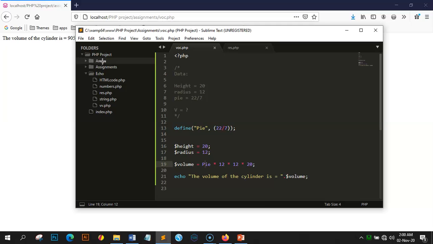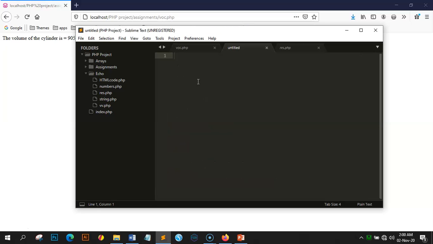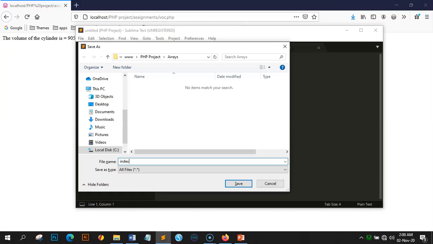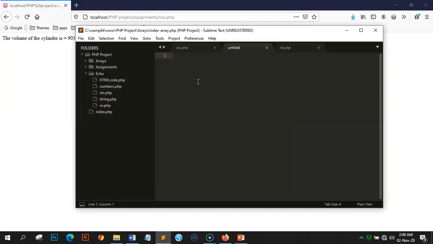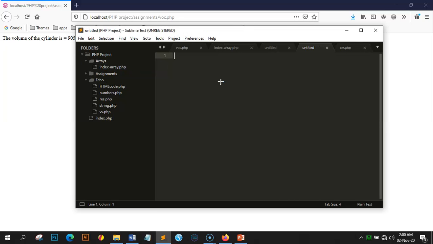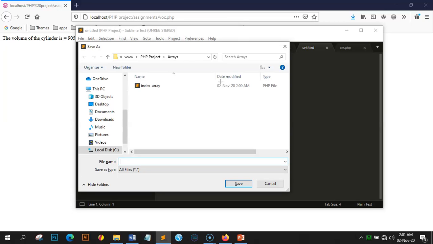In this folder, we'll be creating three files containing the three types of array we'll be handling in this lesson. So first file, Ctrl S, we'll save it as index-array.php. Remember, no spaces, instead use the hyphen. So index-array.php. We'll create another file, Ctrl S, the associative array.